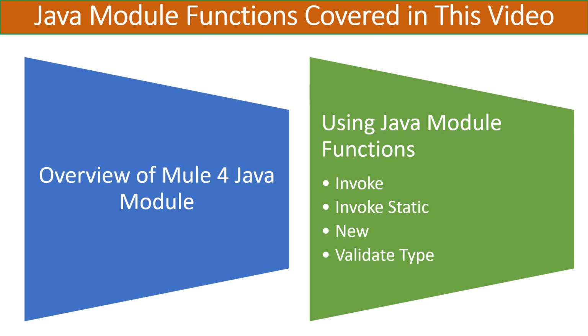So you can think of plenty of other use cases where this can be important. So the bottom line is that since Java is quite popular and you often come across some code already written in Java, it's always important that any integration tool you're using must have capabilities and support to get it integrated with the Java code. And most of the tools, including this Mule 4 AnyPoint Studio, do provide this support. So now I hope that the explanation for this Mule 4 Java module is clear to you. I will jump into the demonstration for all of the functions from the Java module.